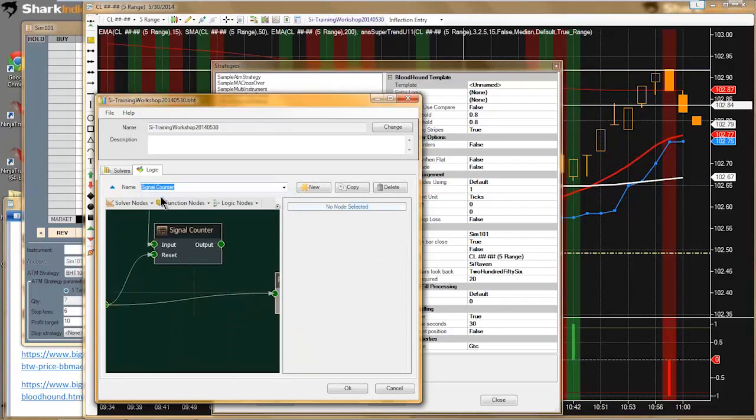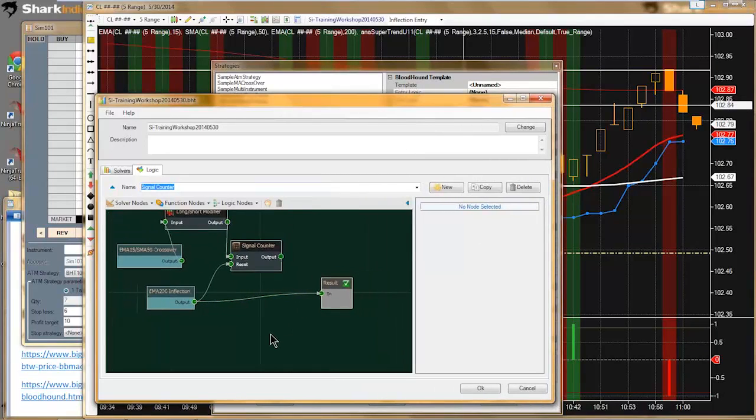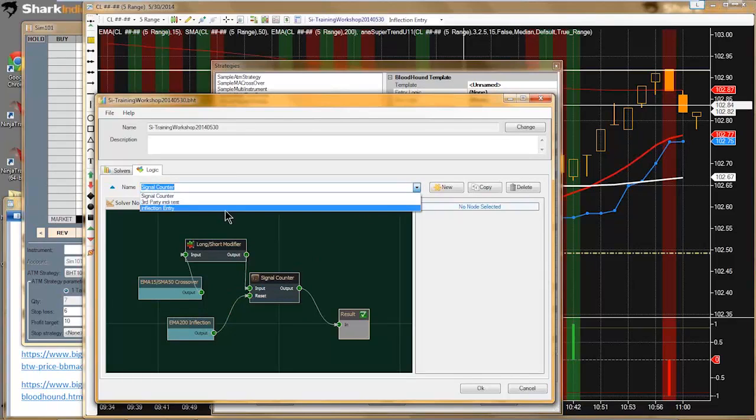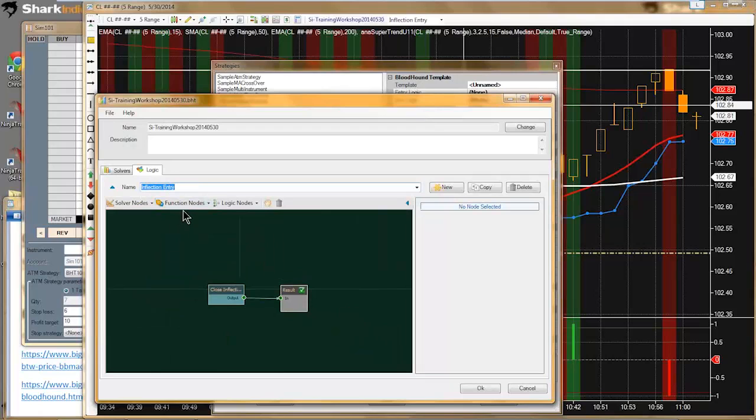If I go to the signal counter and expand this out, I can look at that and go, oh, remember I was doing some explanation and I left this in a broken state, so really it should have been connected up like that. This is a good double check to make sure you left all your leaders in a correct state. That's why I like to take a look at the logic template that I want to trade. So let me put this back to the inflection signal there. Click OK.